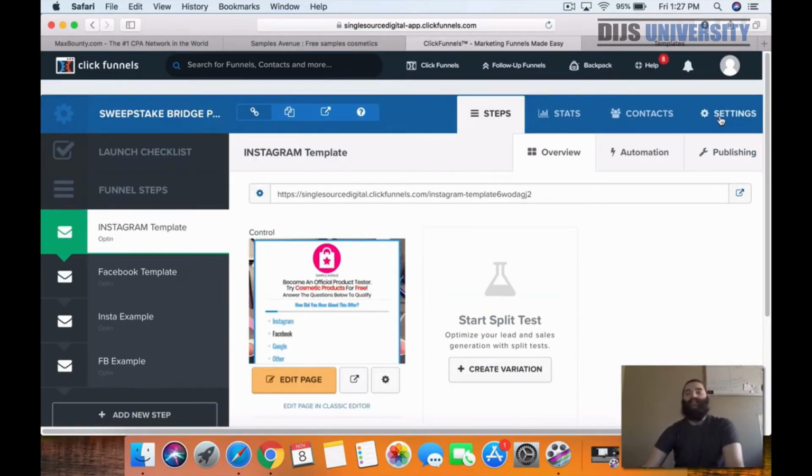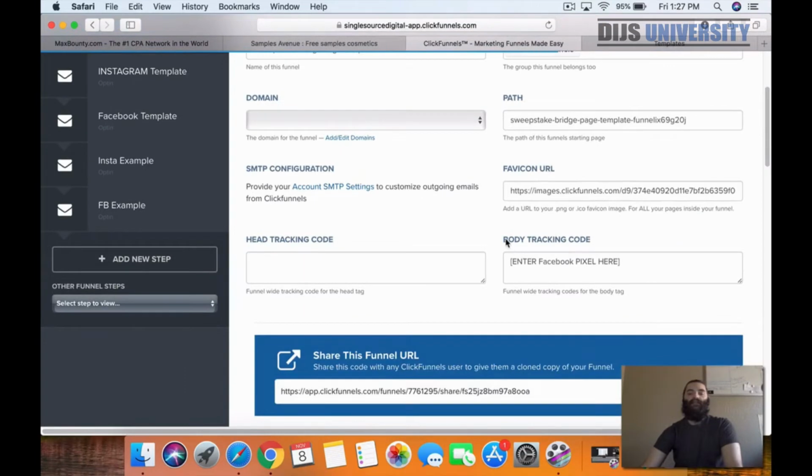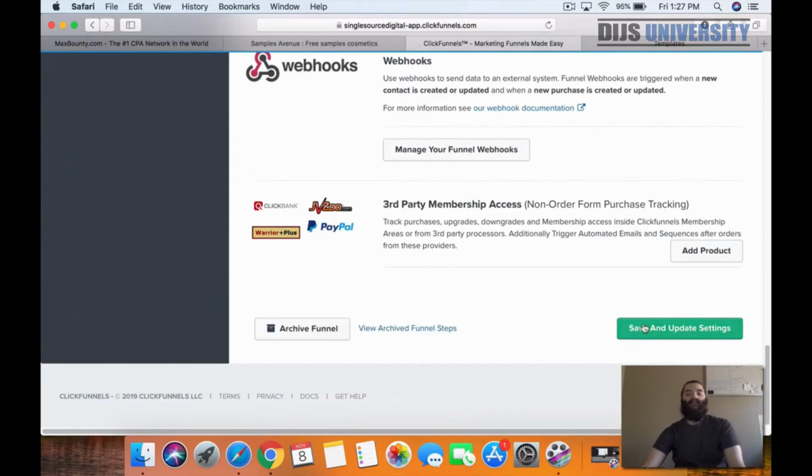It's super easy. Just make sure when you are on this page, you go to the settings icon over here. And then if we scroll down, you can see body tracking code here. And if you got the template from our AFK forum, you will see this right here. If you're just building one yourself, obviously you're not going to see that. You'll want to make sure you put this in either the header or the body. Right here is where you add your Facebook pixel. And then once you've added it in here, just come down to the bottom and hit save.